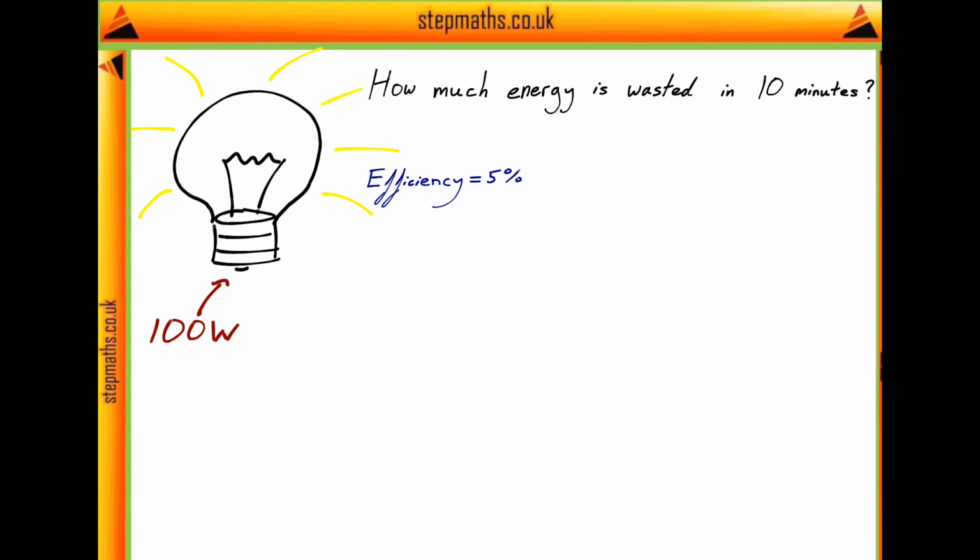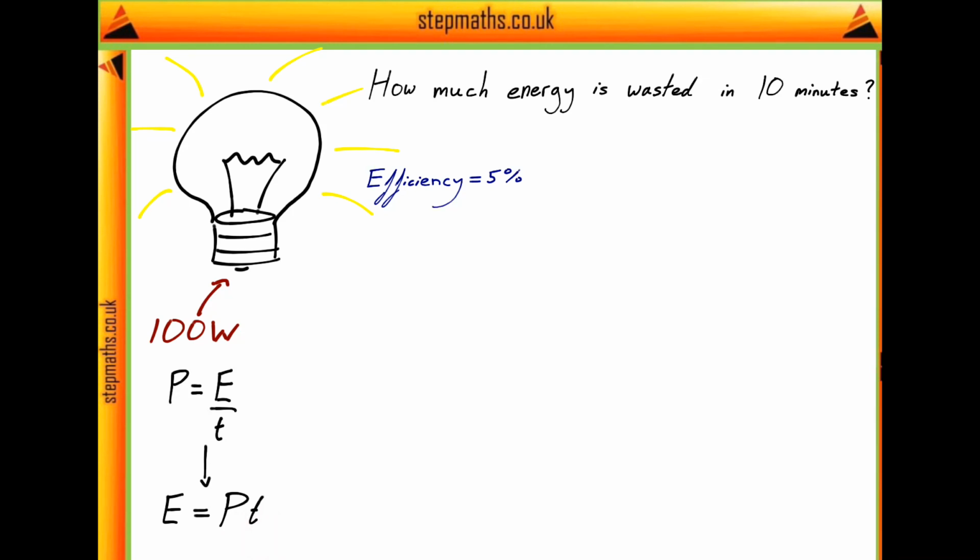So to help us answer this question we could go ahead and look at which equations we could use. We're asked about energy in a given time frame of 10 minutes, and in the question we've been given a power, 100 watts. So we could try and link the three using the equation P equals E over T. That is, the power of an appliance is equal to the energy dissipated divided by the time period that the energy was dissipated in. If we rearrange this, then we can find that the energy dissipated by a device is equal to its power multiplied by the time period.